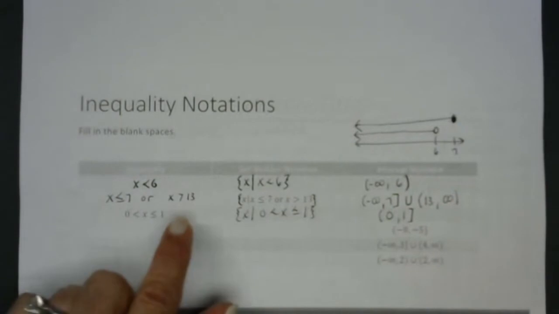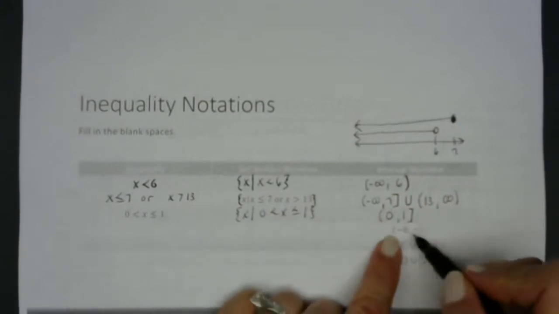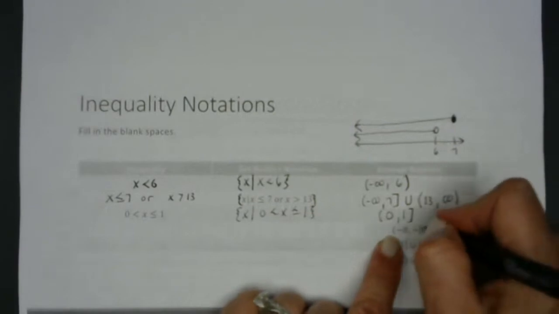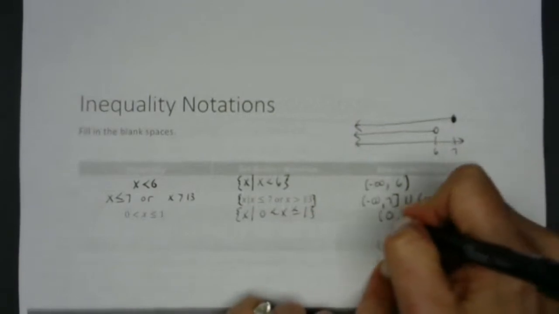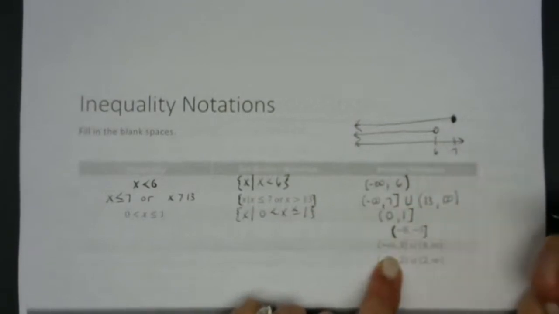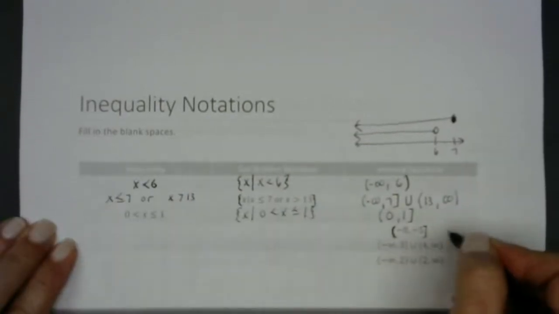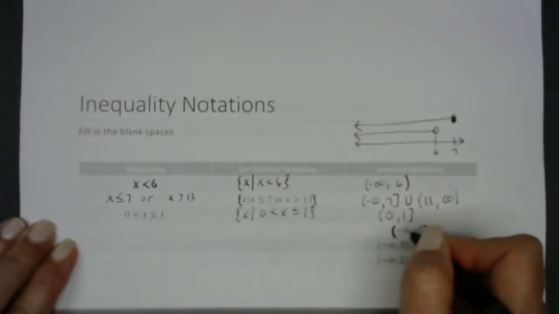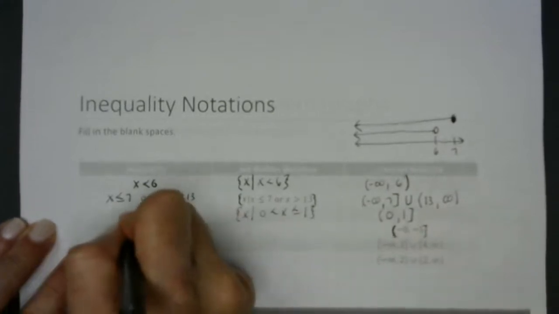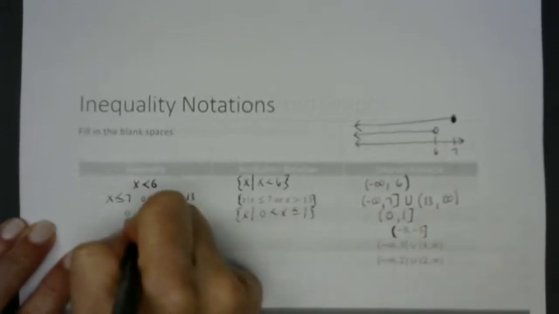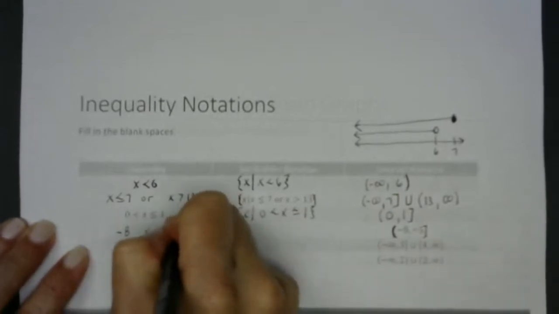Okay. Look at this interval here, -8 to -5, inclusive of the -5, that's a square bracket, but not inclusive of the -8, right? That's a parenthesis. So what would that inequality be? Well, my value is going to be in between -8 and -5, right? So it'd be -8, x, -5.